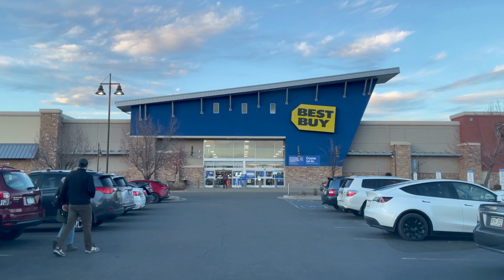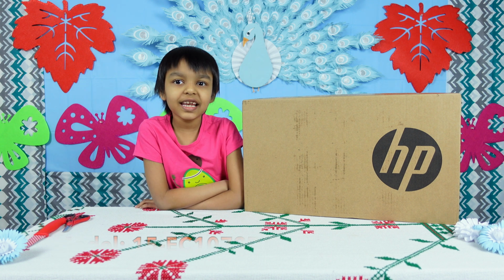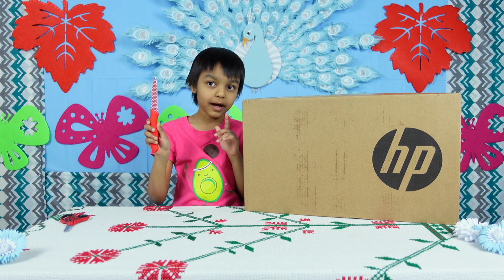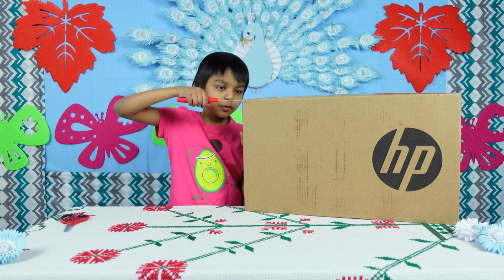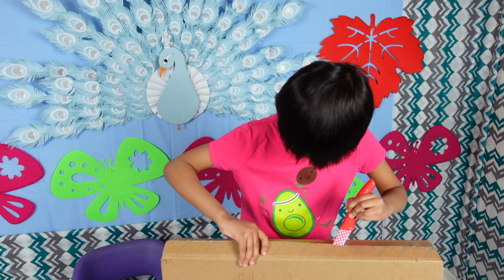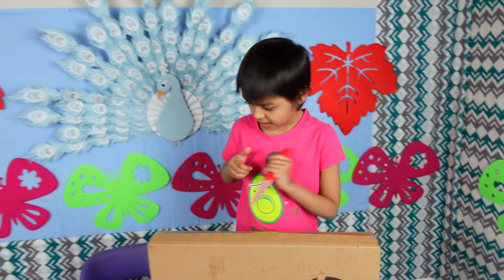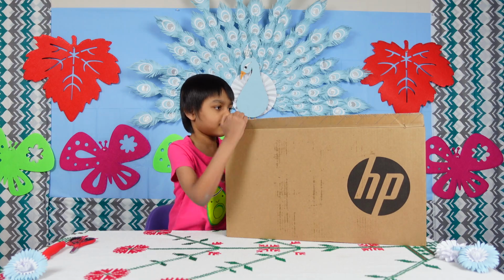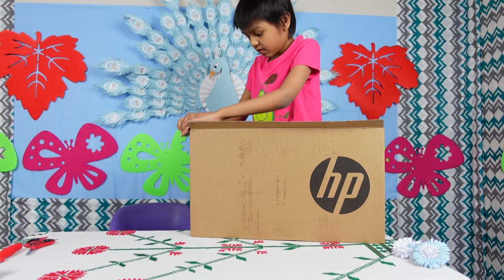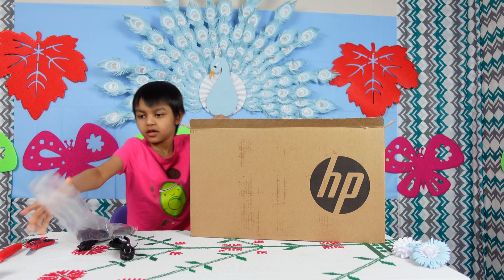Hi everyone, today we're opening HP laptop. Let's open. Be careful with the knife. You'll need a grown-up to help you. Okay, we opened it. Let's take out the charger. Here's the cable in the bag.